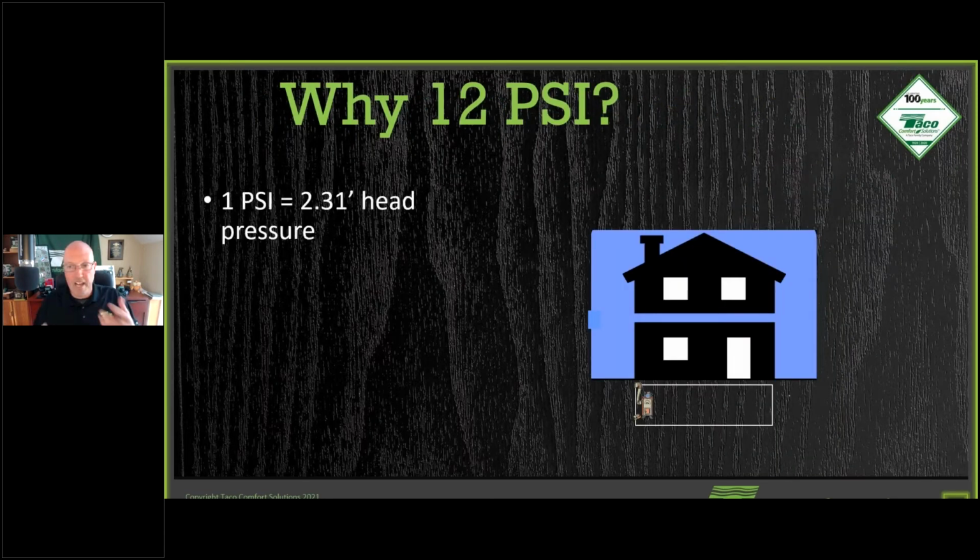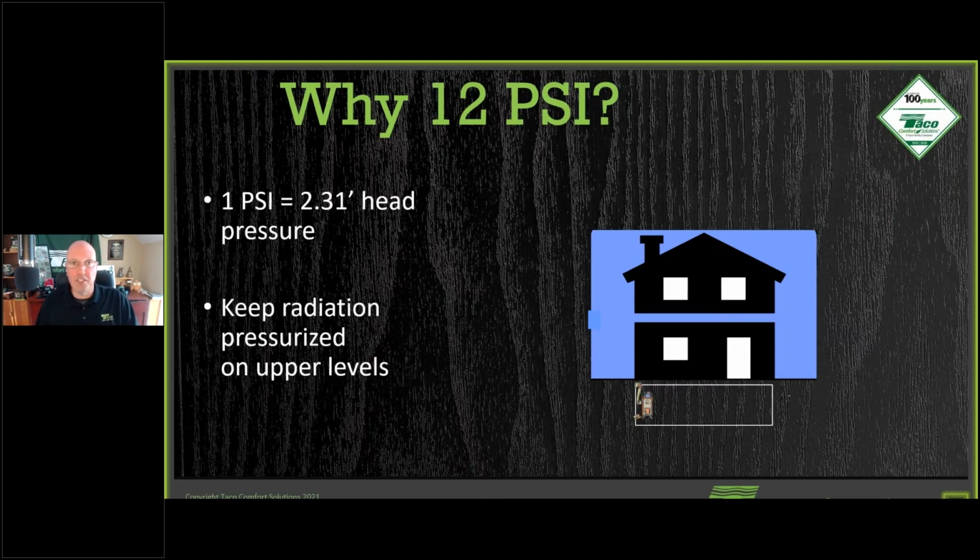With a boiler in the basement. And here's that conversion as I talked about before: 1 PSI equals 2.31 feet of head, or 28 inches of water column is 1 PSI. So this is to keep the pressure up on the highest levels of the house. Let's stop and think about it for a second. Let's get some quick numbers here, just ballpark it. Let's think about that boiler in the basement and where that PRV is, to the ceiling height in the basement. I just chose an arbitrary number, 1, to keep the math easy in my head. Let's think it's only 5 feet from the mount of the PRV to the ceiling level. What's the height of the first floor?